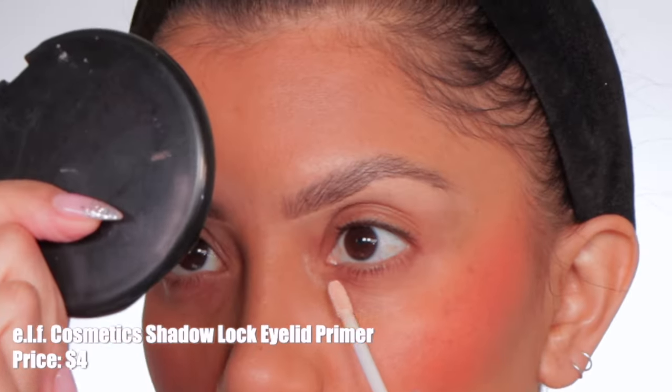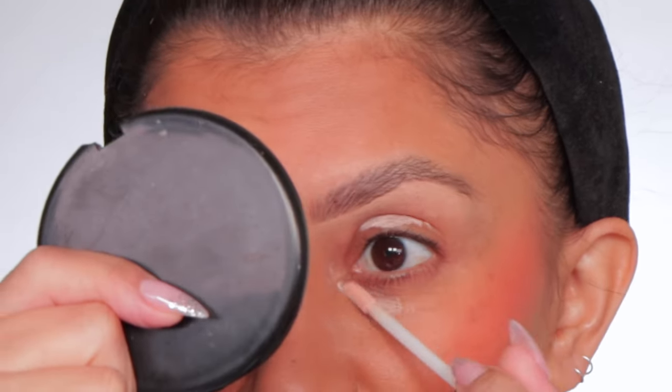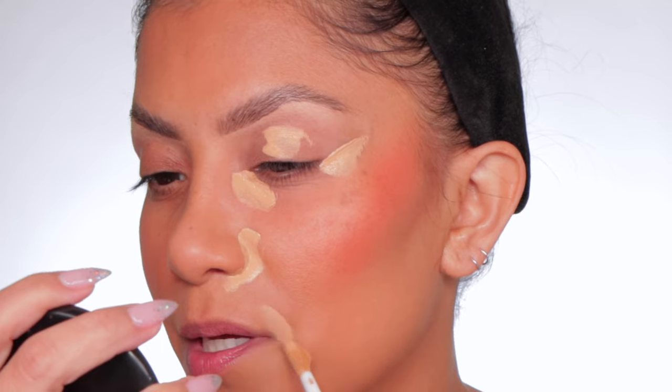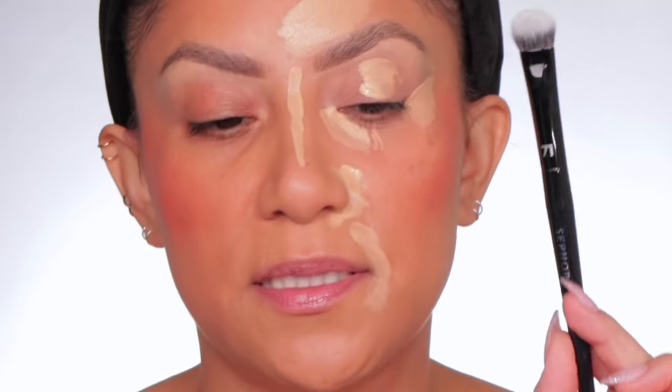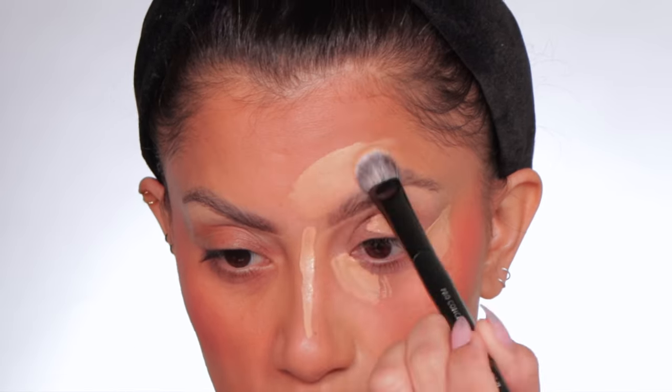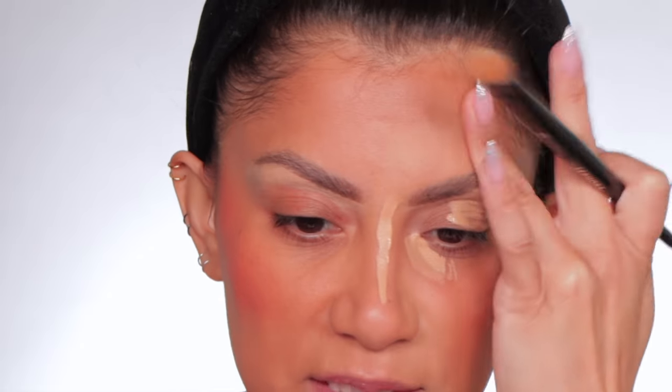Fam, back for day two. I'm legit on four hours of sleep, so we need some concealer today. I went to the gym, feeling good. I'm going to use the elf eyelid primer — I love using it for the under eyes. Let's use it for the lids too. This makes the concealer really adhere and it helps with a lot of the creasing, so I'm just going to blend it out. Let this dry for about 15 to 30 seconds. I'm going to stick with shade W5 — I really like the warmth of this. I'm going to stick with the brush application; I really liked it a lot better.